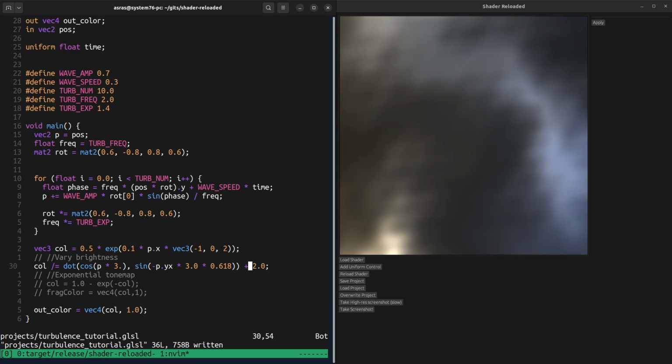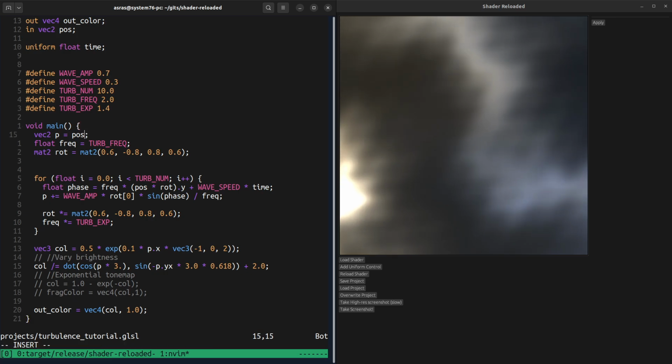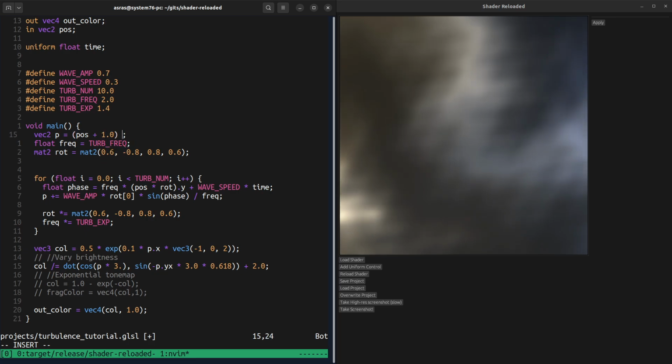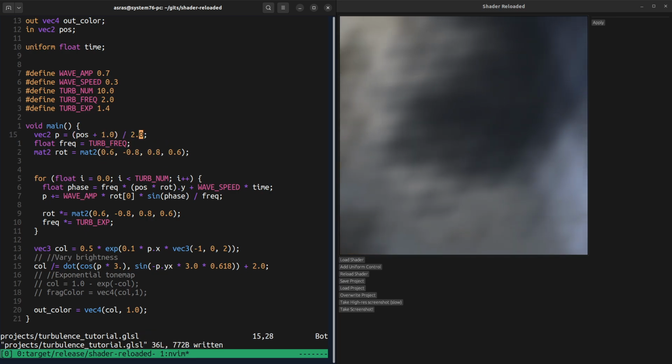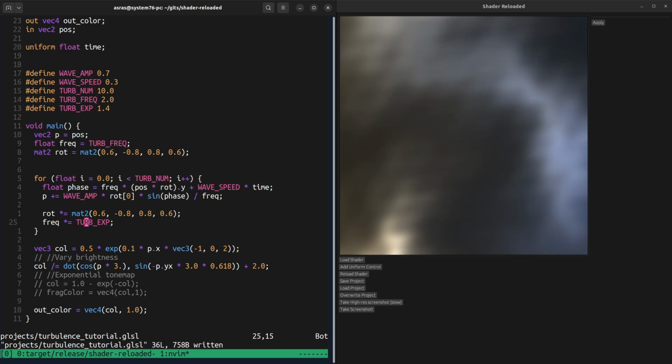All right. Maybe this should go from 0 to 1, so we can say it's 1 divided by 2. No, it doesn't really make a big difference. Let's keep it like that.